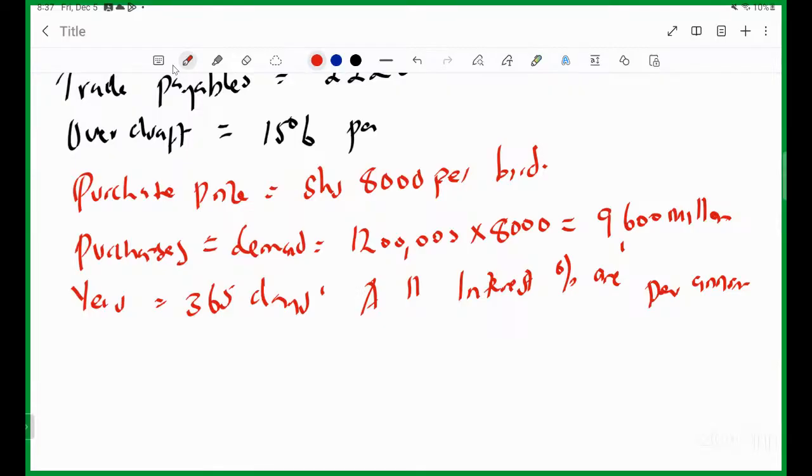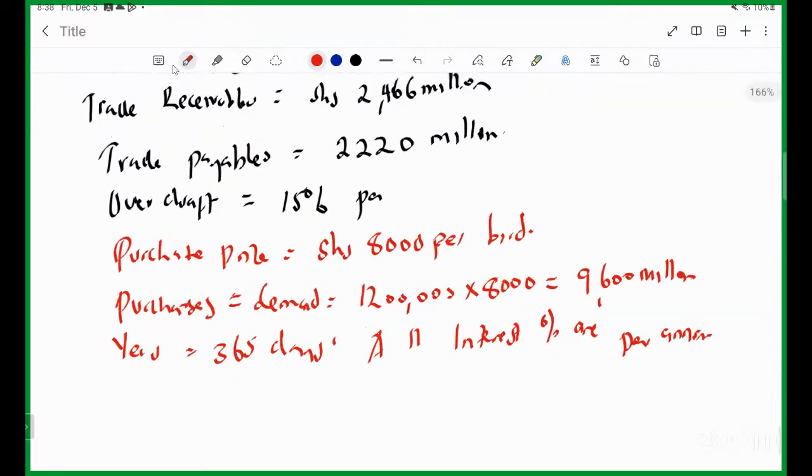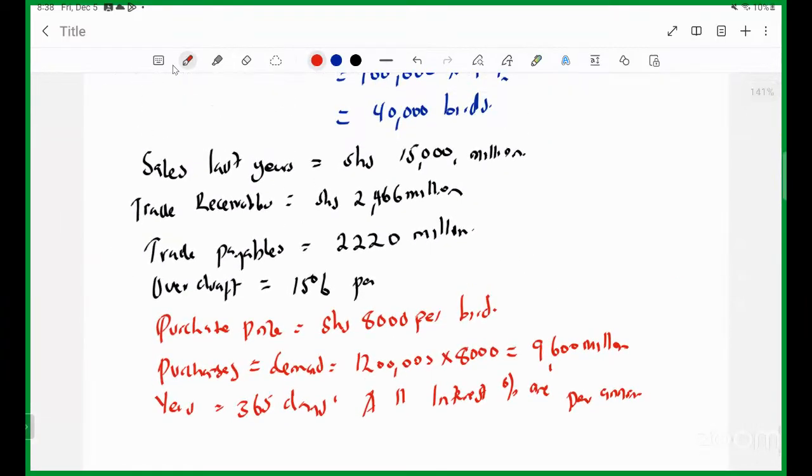When you use a short form, explain it. When you use a formula, explain it. These are small things that make people fail this paper. Because people think with this paper, you need to have a lot of knowledge for you to pass it. You just need to know what exactly the examiner wants.